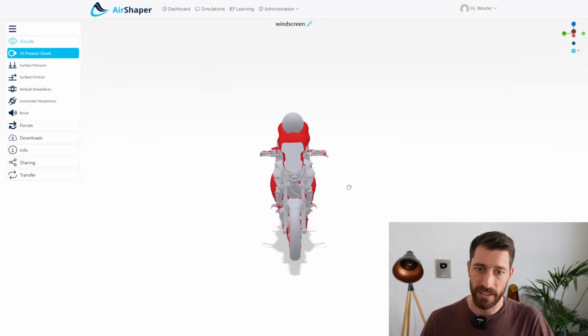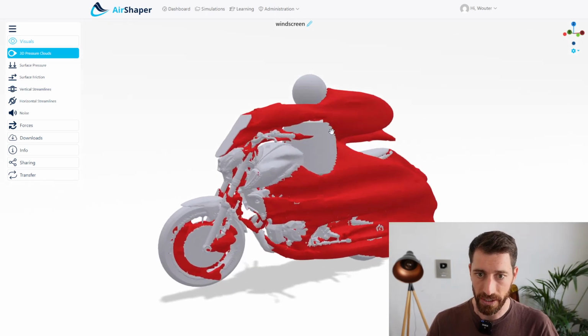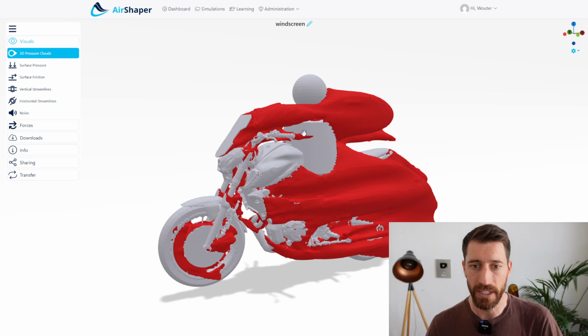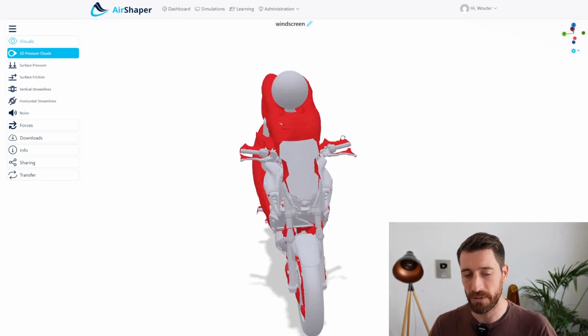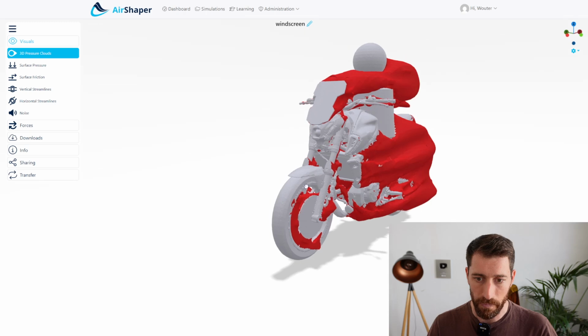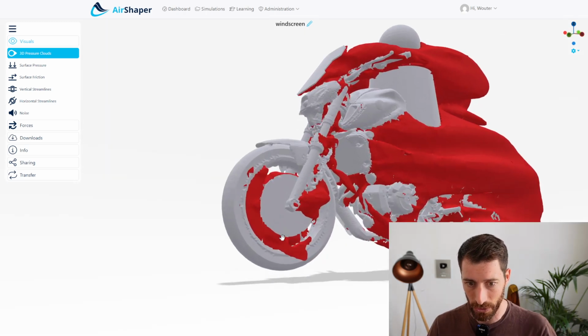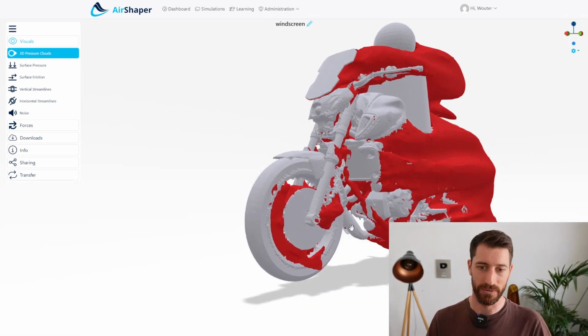This is a motorbike, so here probably someone was experimenting with a windscreen. You have like a dummy element here, which is the rider, a dummy head and so on. There are no arms, even though the arms do represent quite a big source of drag. But interesting to see how, and let's just ignore the fact that the wheel is above the ground. Either they wanted to simulate a wheelie or this was a mistake.